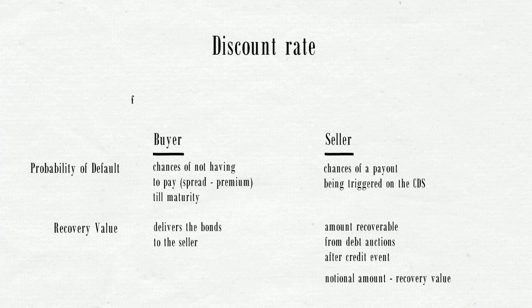So now, coming back to our discount rate, it'll have to incorporate these two things. One is the probability of default of the reference entity, and two is the recovery value. Now the recovery value can also be looked at as what is left after you deduct the loss given default from the original value of the bonds. If you look at it intuitively, a higher probability of default means a lower chance of paying that difference over the entire remaining life of the CDS. Therefore, a higher probability of default means a lower upfront fee.